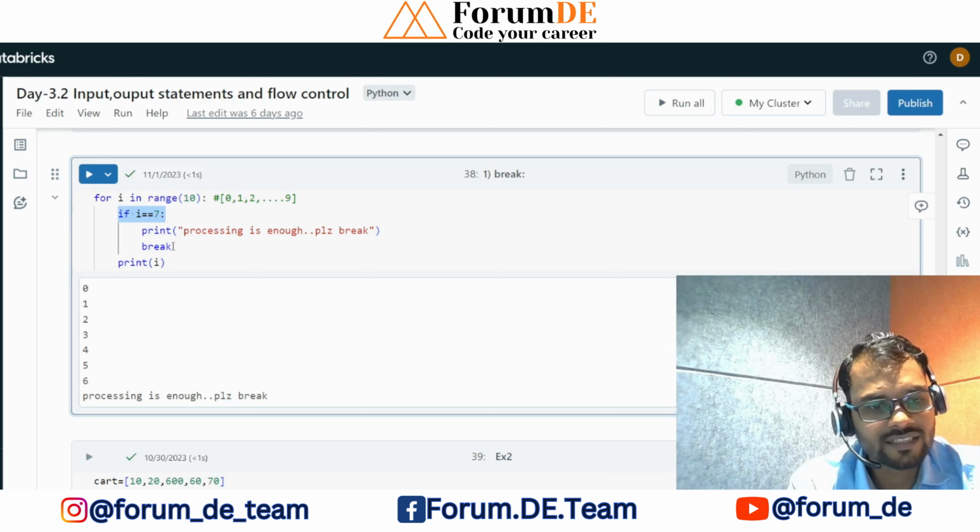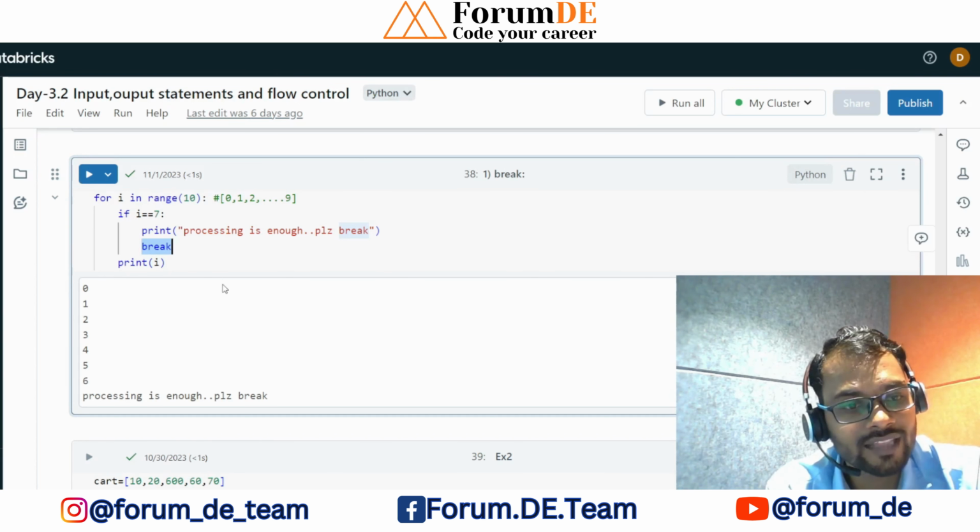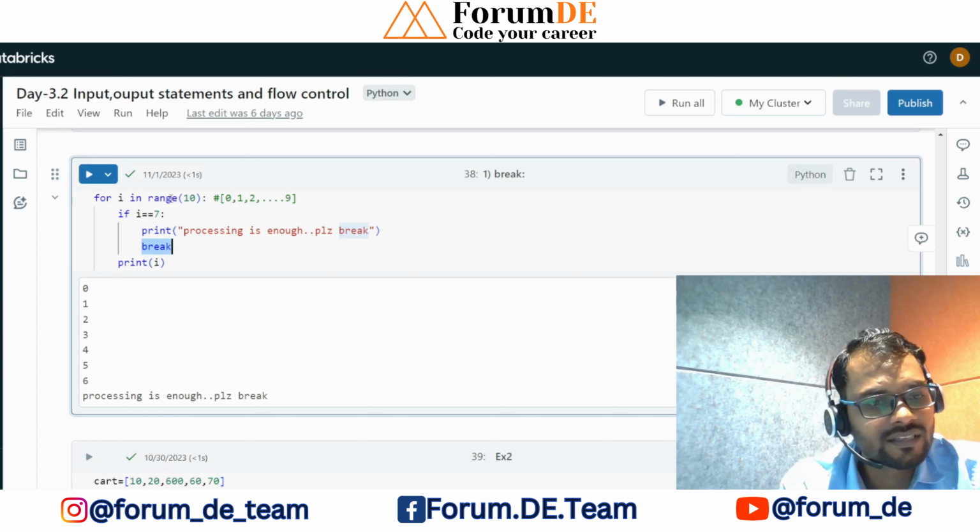The iteration will happen from 0 till 6. If the iteration number becomes 7, this condition becomes true and the break statement will execute. The rest of the iterations will be skipped and the loop will be broken.